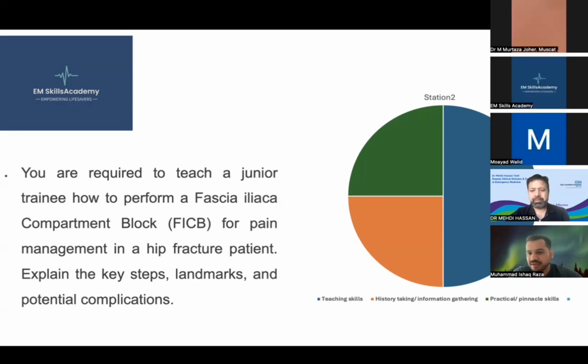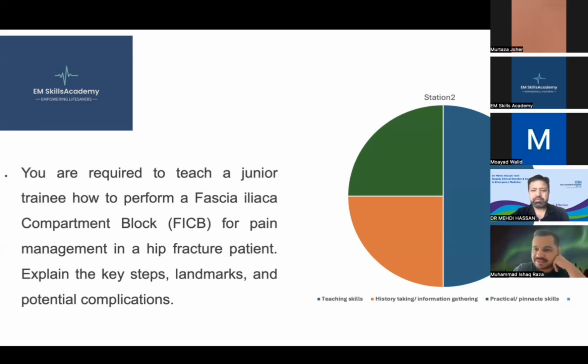Okay. And is this patient alert and conscious? Yeah, of course. All right. Okay. And you've seen the X-rays, and confirmed that this is a neck of femur fracture? Yes. Yeah, I have seen the X-rays, and the X-rays are reported by the radiologist as well. So yeah, it's confirmed now. Right. Perfect. So before we go into discussion about the fascia iliaca block, what do you know about the block? Honestly, I have seen one of the registrars doing it before, and he told me normally we do it to minimize the pain. But I don't know much about it, honestly. No problem. We'll go through the details in a minute.